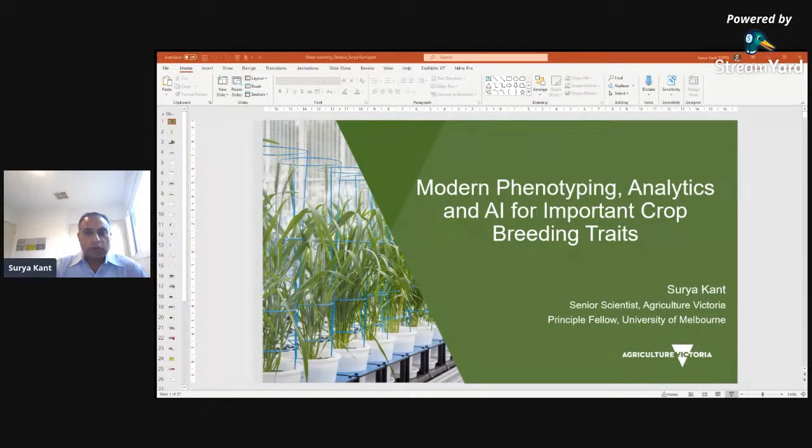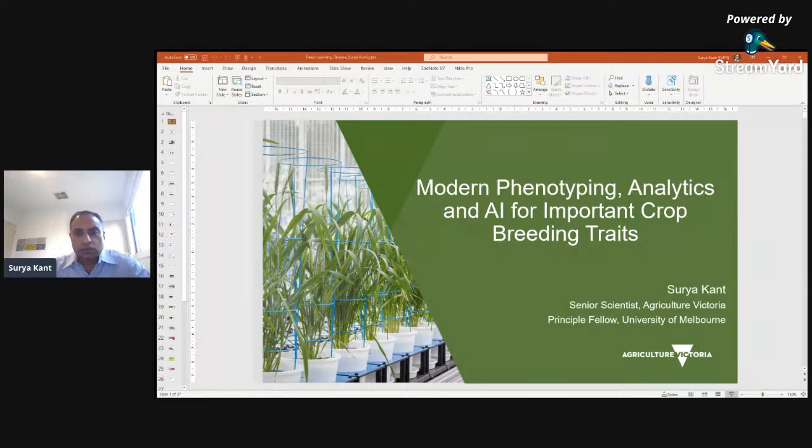So this is just an example of digital biomass and growth rate. Shown here are raw images on the upper panel and processed images grown at different nitrogen levels. And the cool thing is that with automated facilities you can image at really frequent intervals, and that gives the growth rate, and that gives better confidence to draw your conclusion of which genotype is performing at what growth stage in a better way.